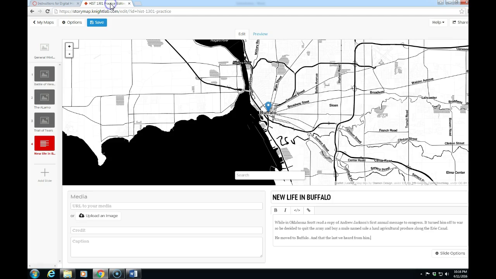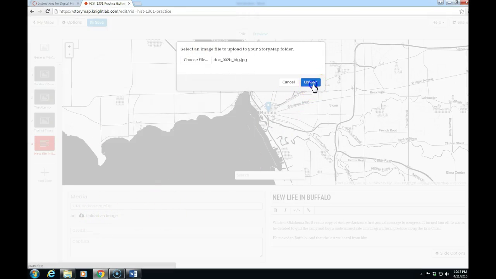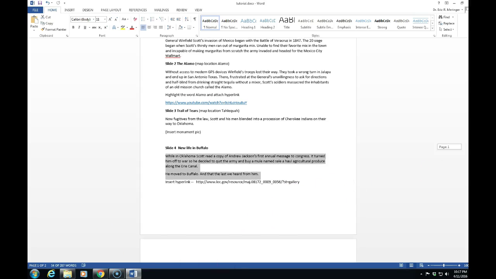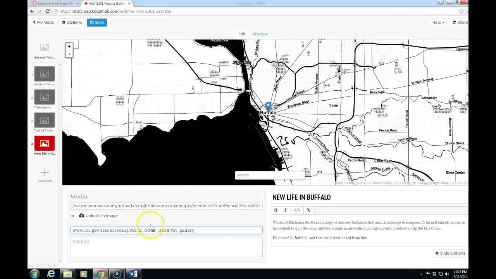When you find your documents in these sites, you're going to want to provide a credit for the image. Let's say that we have an image. I'm going to upload an image of the Declaration of Independence that we had used before in the earlier example. I have saved a link to that, and I'm going to just use it as a reference here, or a credit. I'm going to provide a credit for the image that is the actual document. So make sure that you do that so I know where you got your document from, and make sure that it's a legitimate primary source document. Okay, so now we've done that. We've got another image here in Buffalo, a little bit more text, and with that I think that will be sufficient for the example.